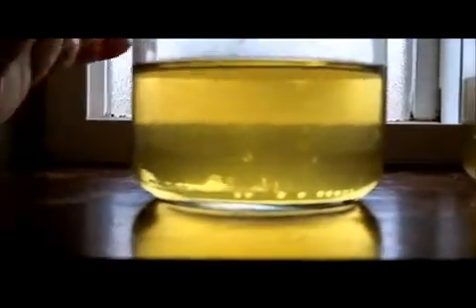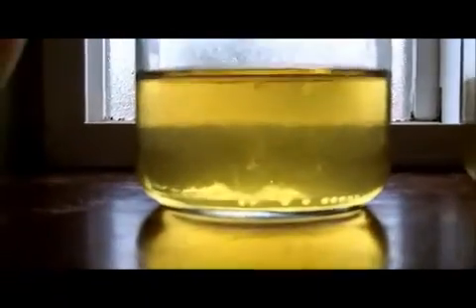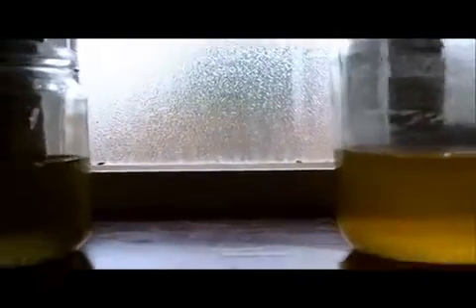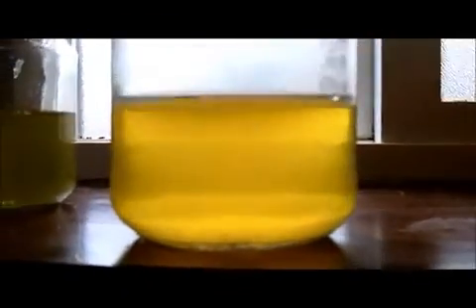It's not much, but at least this person has now started to get their kidneys filtering and started to get that acid out of the body so they can start getting healthier. Now this is my favorite — this is the person who's been detoxing for nine months. There you go — look at all that lymphatic fluid. All of that is acid leaving the body, tons of acid leaving the body.